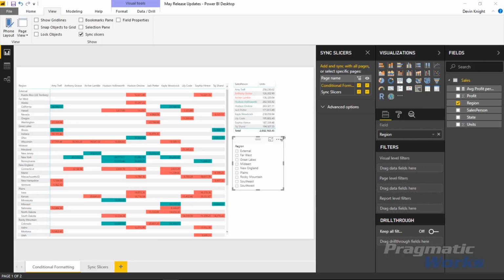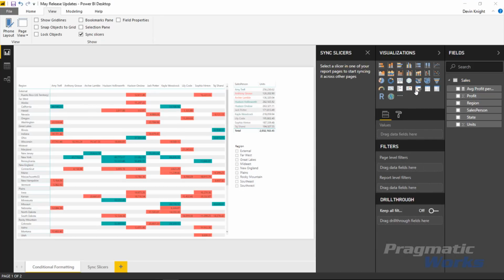But now, as we mentioned, the advanced options. Because I chose that add and sync with all pages, I created a second visual based off of this, a second slicer based off of this. It's already created a group for me. Okay. So in this case, these 2 slicers have been added to the region group. It just takes the default name of that visual. Gotcha. But now, if I add a third slicer in play, and it relates to the type of filters I'm employing here, I can just type in region and make it part of that group as well. Okay.